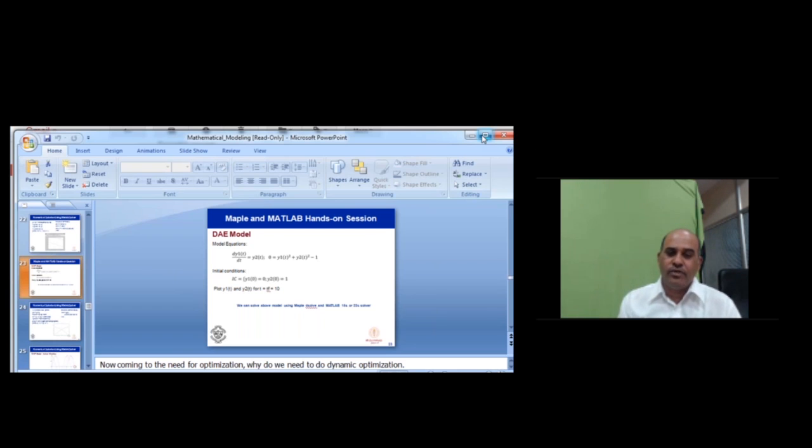Like that, I have studied MATLAB ODE15s and ODE23s. Those are meant to solve DAE type models. This is a semi-implicit kind of model. Let's say dy1/dt is equal to y2, and y1^2 + y2^2 - 1 is equal to 0. This is the algebraic equation; the other is the differential equation. It has the initial conditions y1(0) is 0, y2(0) is equal to 1. I want to solve this model over a time from 0 to 10.